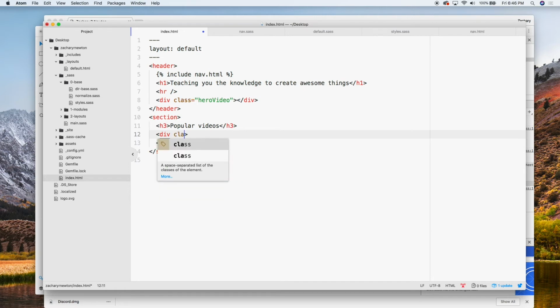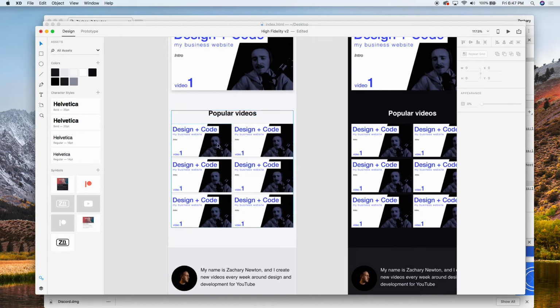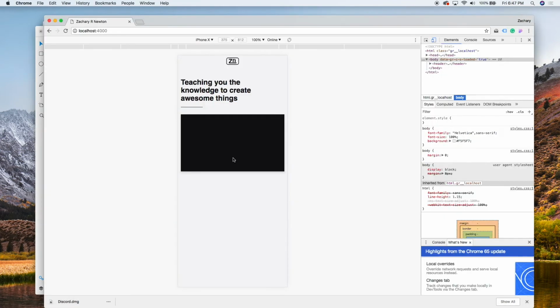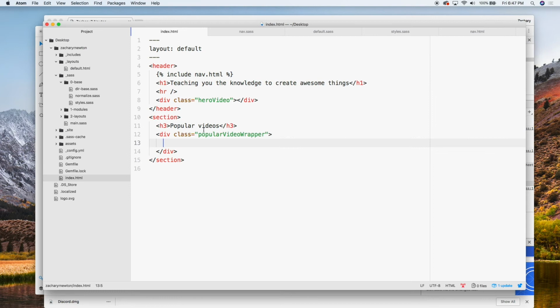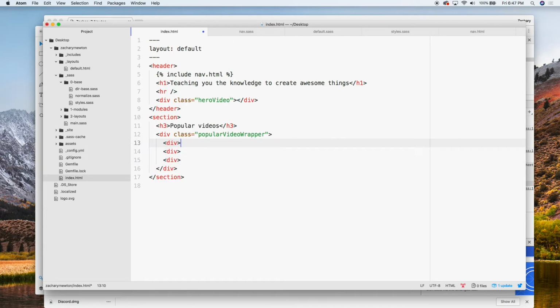So we're going to give this a class of popular video wrapper, just like that. And then in here, we are going to have 6 different videos. So let's go ahead and do div. I think we can use a div for now. That should be fine. We can always change this in the future as well. Div, div, div. Just like that.